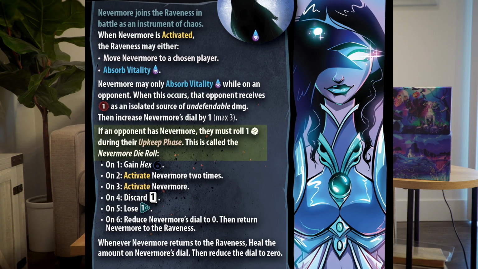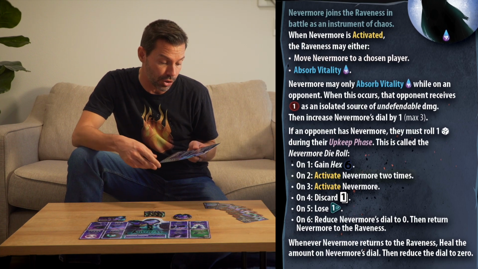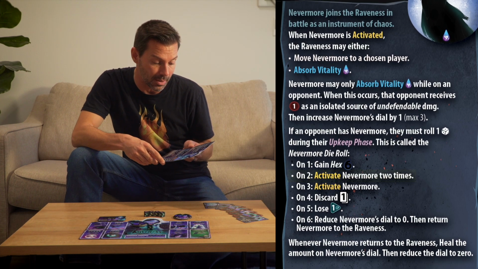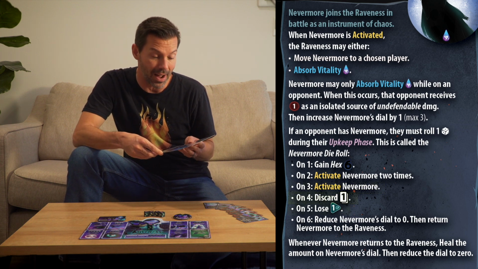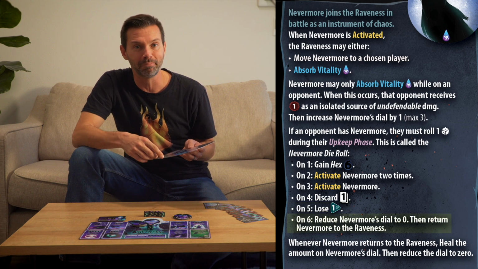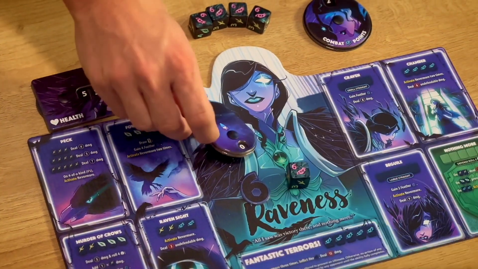When Nevermore is on an opponent, they must roll 1 die during their upkeep phase. This is called the Nevermore Die Roll. The lower that die is, the worse it's going to be for their opponent when they roll it. If they roll a 1, they gain the dreaded hex component. This means that all of their 6s count as if they were blank when they roll them. If they roll a 2, then I get to activate Nevermore 2 times. If they roll a 3, I activate Nevermore once. If they roll a 4, they have to discard a card, and if they roll a 5, they lose a combat point. But there is some hope. If they roll a 6, then the Nevermore dial gets reduced to 0 and is returned back to the Raveness with no positive effects for the Raveness at all.